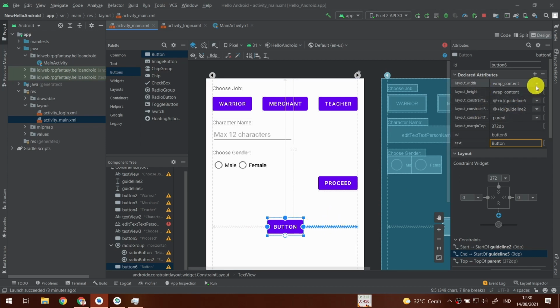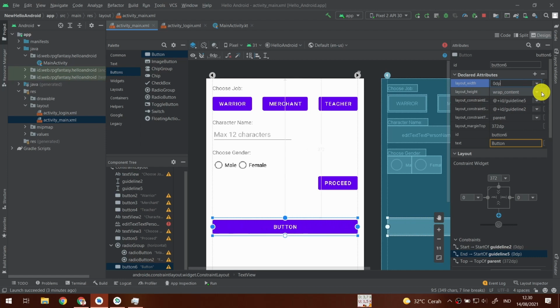Now if I change the layout width to match constraint, or 0 dp, this will happen. Now my button will stretch towards the guideline at the left side and also towards the guideline at the right side. So it stretches to fill in the available space from its parent. The parent in this case is the guidelines.